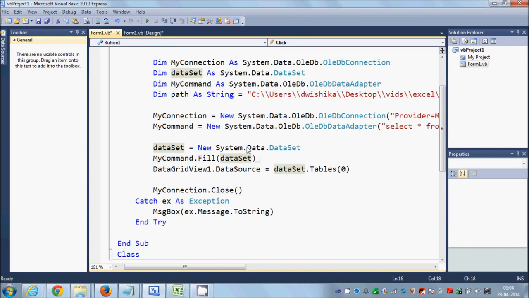equal to new system.data.dataset, and then in the next line just write this MySQL command is equal to fill this dataset variable. Okay, and then we will just need the data set to load in our data grid view. So just write the name of your data grid view, which is data grid view 1.